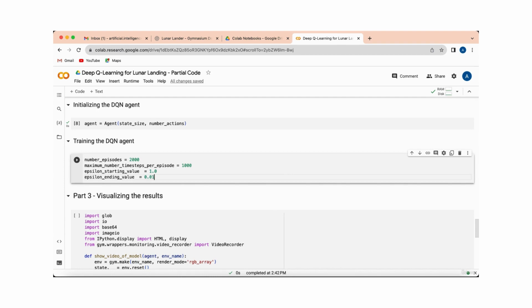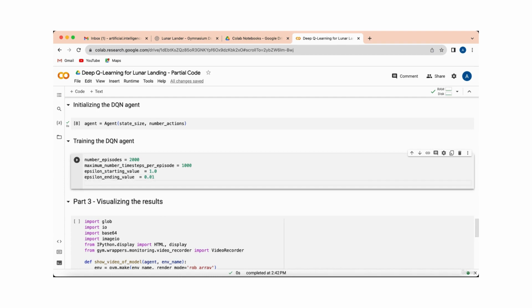Okay, so we start at 1, we end up at 0.01, and then by which decrement we're going to go from 1.0 to 0.01, well, that's going to be with, this time, the epsilon decay value, which according to you is going to be something like what? Well, we actually want to decay our epsilon starting value and then our next epsilon values by very little, by multiplying it by a float very close to 1, and that number is going to be 0.995.